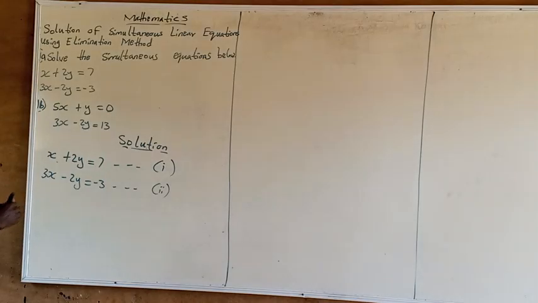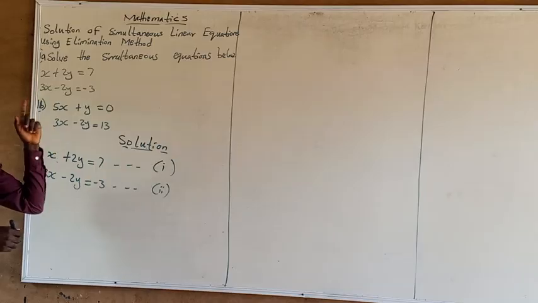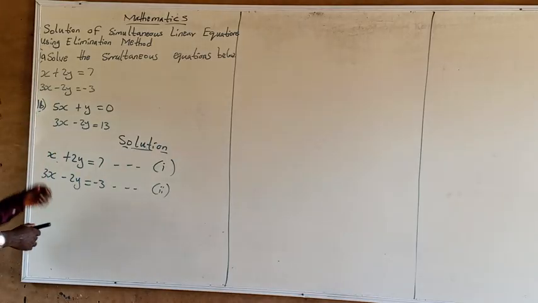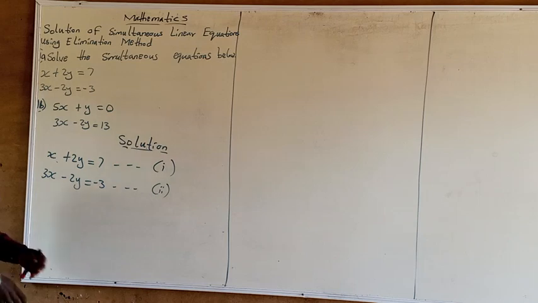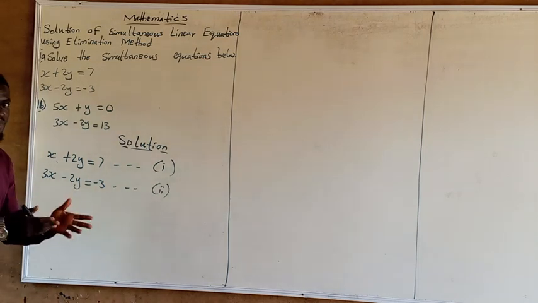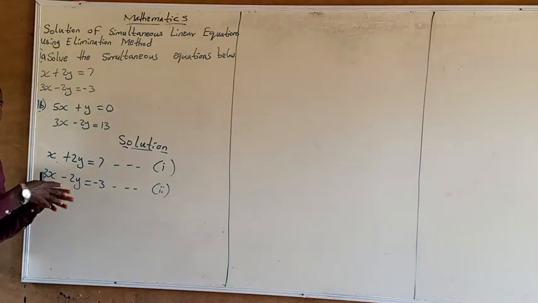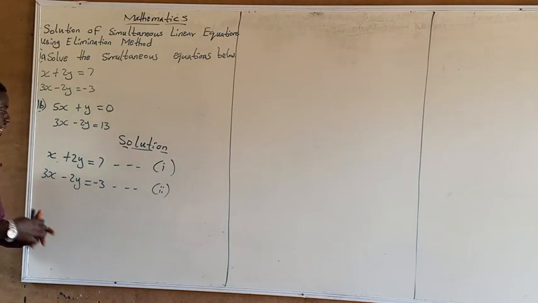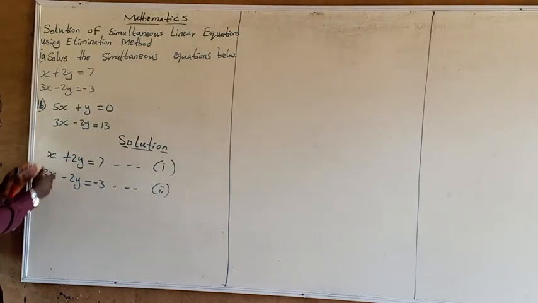All right. Now, we want to use the elimination method. That is our topic. Now, if you check very well, we have to ask which of them are we eliminating. Eliminating means which of them should we take away so that the only variable remaining will be easy to solve. Now, check the coefficients. Remember, a coefficient is the number in front of the variable. This x is your variable. Here is 1, here is 3.